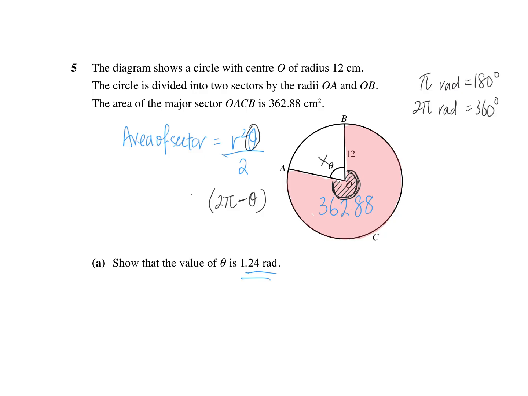Okay, then radius I know I put in. It is equal to 362.88. Okay? So you go and calculate 12 square. The formula is this. Half r square theta. This is the formula, right? Isn't it the same as r square theta divided by 2? You have something is the same as that thing divided by 2. Okay? So if you go and calculate, you will get 72.